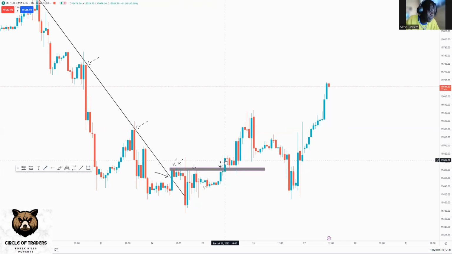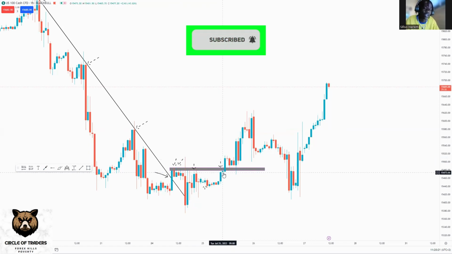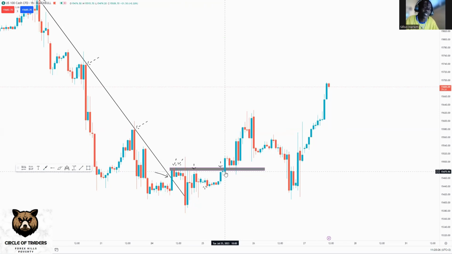But it happened that price did what? Had a break above the candlestick after our London session opened, because our London open rejected, right? And the coming candle did what? Broke above. So when you see price break above, all you need to wait for now is a retest, people, a break and retest, and that's it. So price had a what? A breakout, right? And price came back to our very same zone.